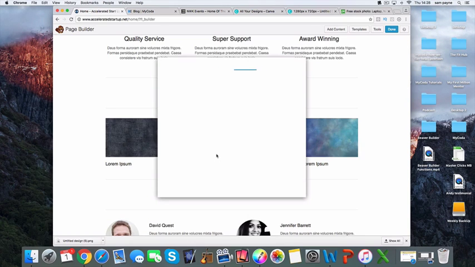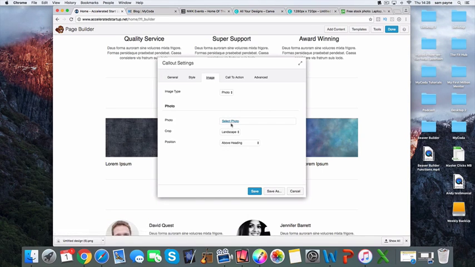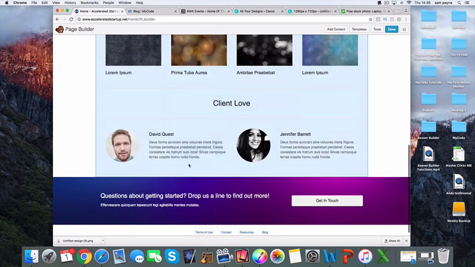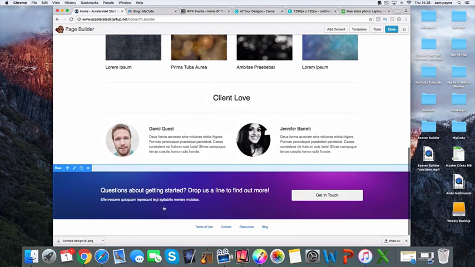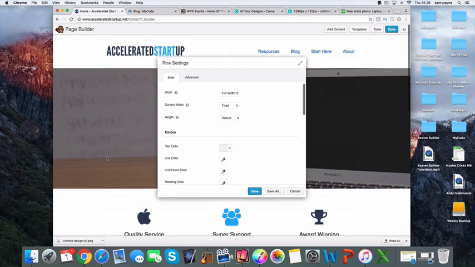But changing that image is exactly the same as what we've done up top. You just go to your image, photo, select photo, and then you put whatever one you want in there. If you want to change that to an icon, you can, okay, and you do the same again as we've done up top. Then same again here, these are just photos. The background on this you can change to whatever you want. If you want it to be similar to a color that's up top, or the same sort of color that's here, then that's very easy.